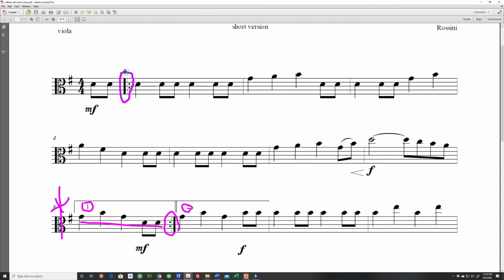So I'm back up here again, and now I'm going to play along this first line. I'm going to play the second line, and now I'm down here to the decision point again. At this decision point, this is the second time. So this time, I'm going to jump over to the second ending. And then I'm going to keep playing from there. In our case, that's all the way to the end of the song. So we don't ever play the first and the second endings at the same time.